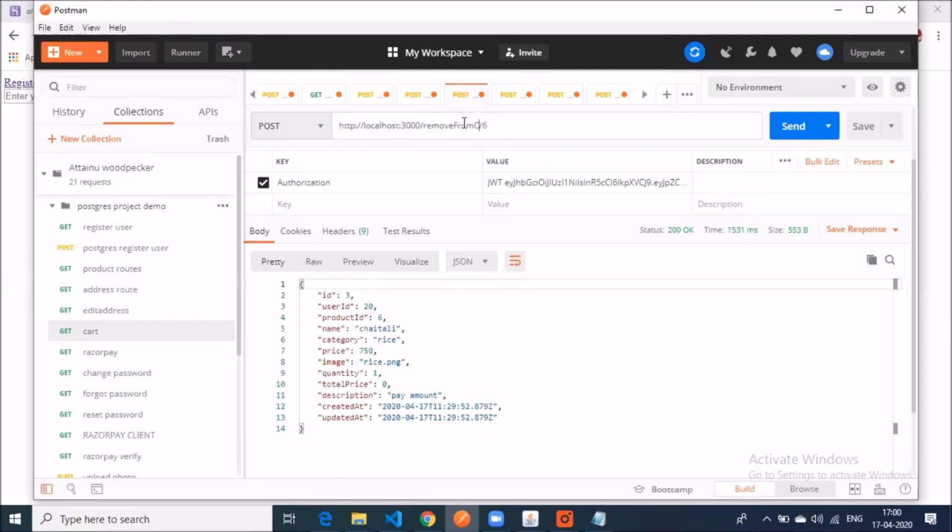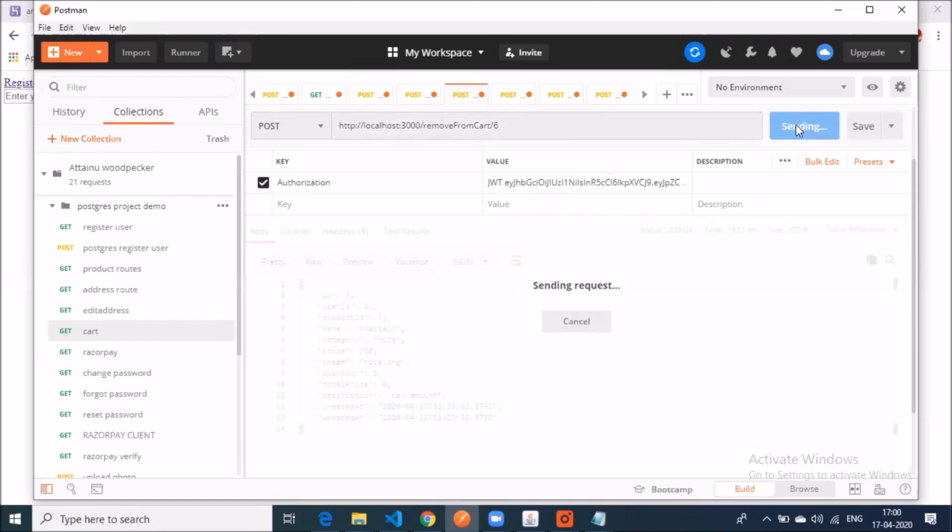For example, by mistake, if you have added a wrong product into the cart, to remove that particular product, we will be removing it with the help of that ID.